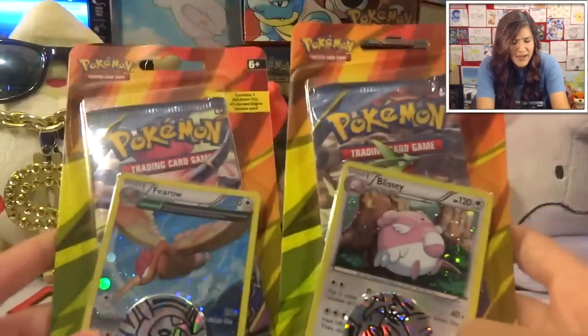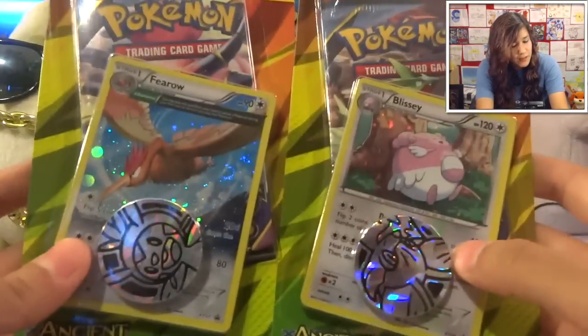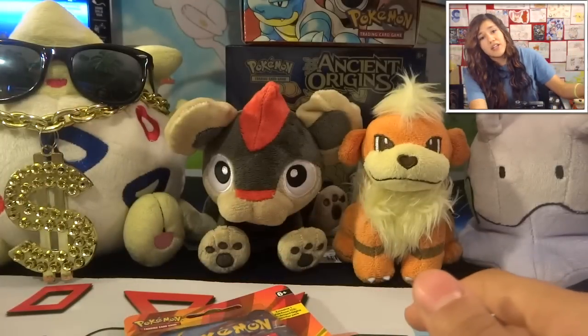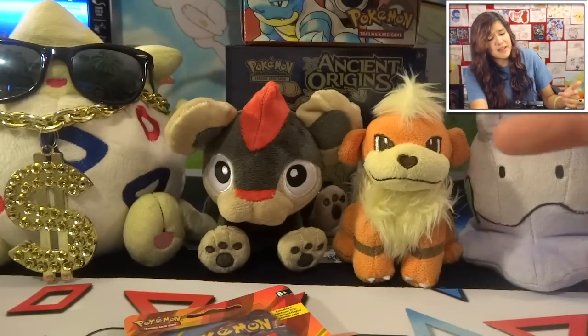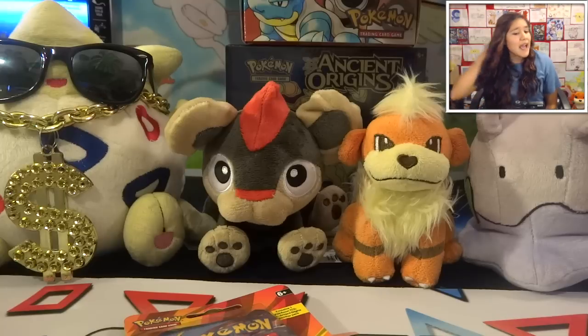If I don't pull anything out of these two packs... Oh, by the way, I didn't even mention what we got. Okay, guys, going to this camera right here. We have two packs of Ancient Origins. They are the two little checklane blister packs here. We're gonna open these two packs, but once again, Hat of Shame. If I don't pull at least a holo out of these two packs, I'm going to put that on the entire next video. It's going to happen. It's going to be there.